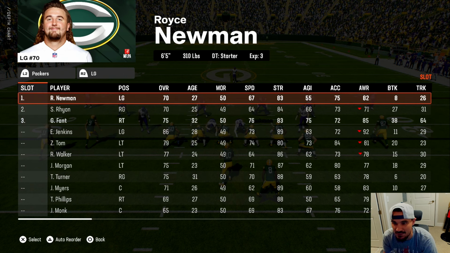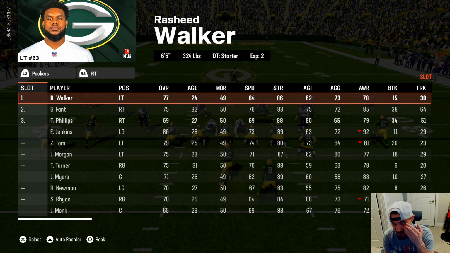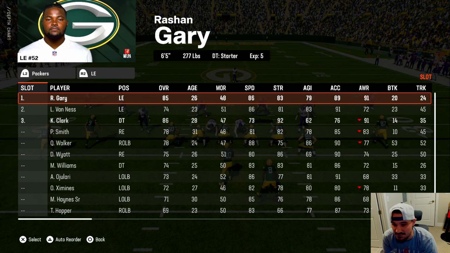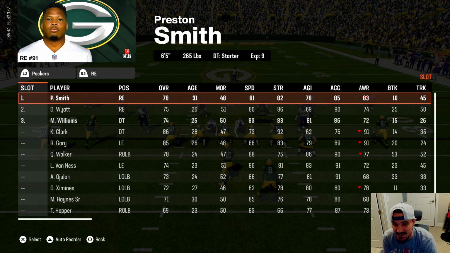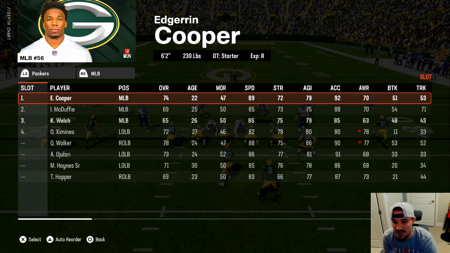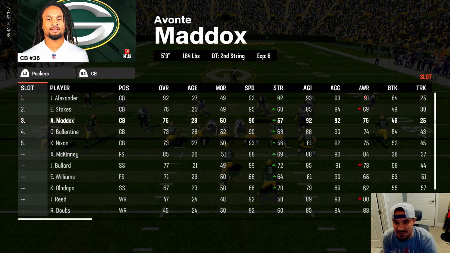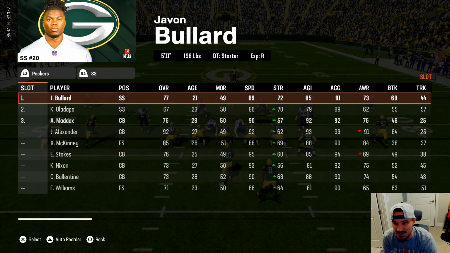Zach Tom, left tackle. Royce Newman at guard. Jacob Monk at center. Trey Turner at right guard. That's right. And Rashid Walker at tackle. Defensively, Rashawn Gary, Lucas Van Ness, Preston Smith, longtime Packer. Kenny Clark, longtime Packer. Aziz Ojulari, interesting. Edgerrin Cooper, Quay Walker, Jair Alexander, Eric Stokes, Vontae Maddox, Xavier McKinney, and Javon Bullard.